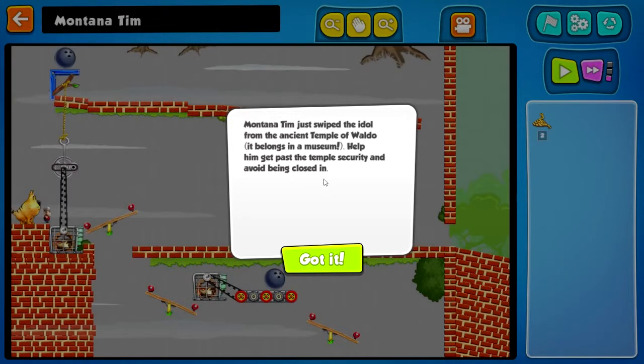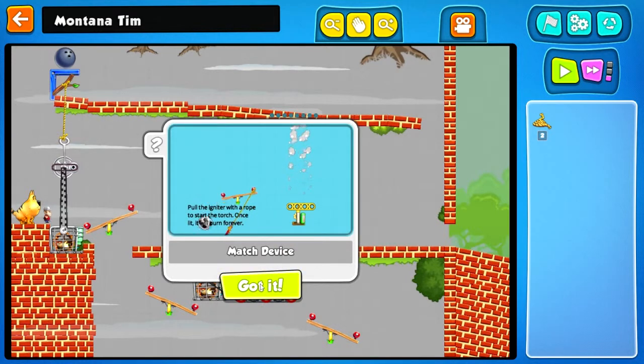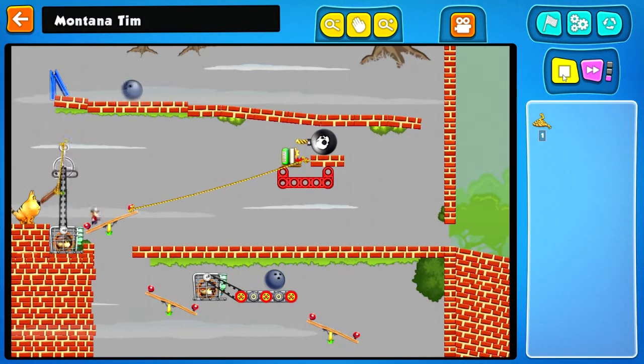Okay. Montana Tim just swiped the idol from the ancient temple of Waldo. It belongs in a museum. Help him get past the temple security and avoid being closed in. Okay, Tim, you may be screwed here, bro. Oh, jeez. What is this? That's an igniter. Okay, that needs pulled. Well, we have a rope, so that must go there. I don't know what those things on the bottom are. And that didn't... oh no, Tim, no. Run, Tim. Well, no. He might be okay if he can just push this bowling ball out the way. Nope, he's gonna turn around and he's gonna fall and he's gonna die.